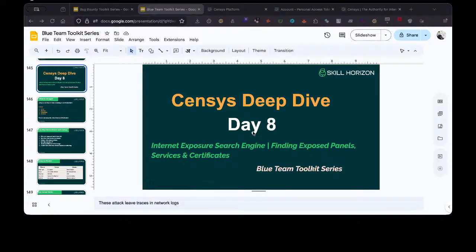Unlike Shodan, which is more banner focused, Censys is extremely structured and accurate. That's why the blue team loves it.